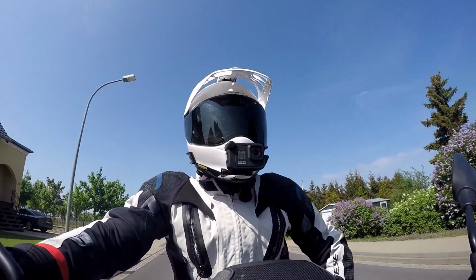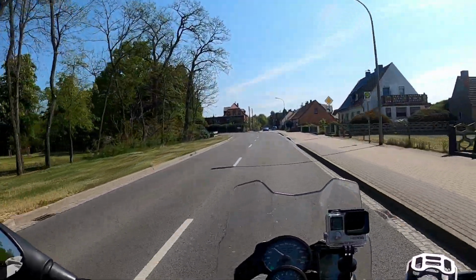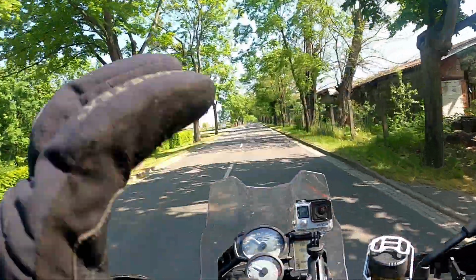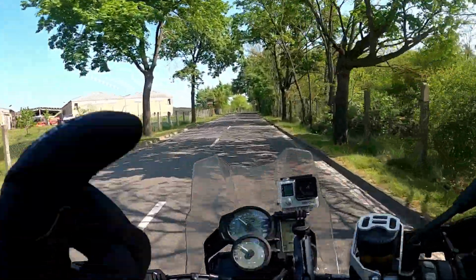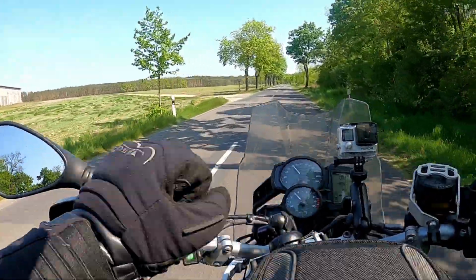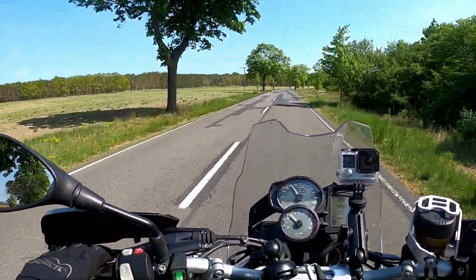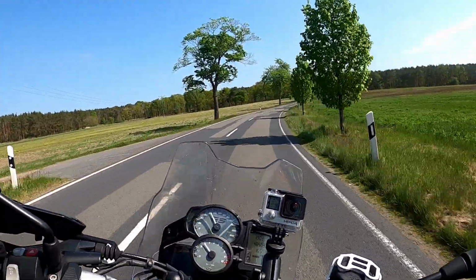So the last thing is safety, and they have everything I want from a glove. They have the added reinforced leather for when you go for a slide. It's a textile glove. They have the smart finger, where you can use your smartphone when you stop. They have knuckle protection, the windscreen visor, all the straps like the ankle straps, the reinforced padding and everything. They even have reflective elements. So I feel pretty protected in this glove, and that's very good as well.